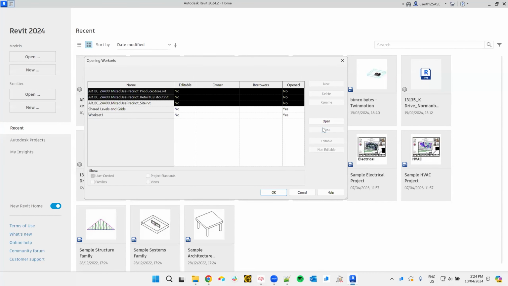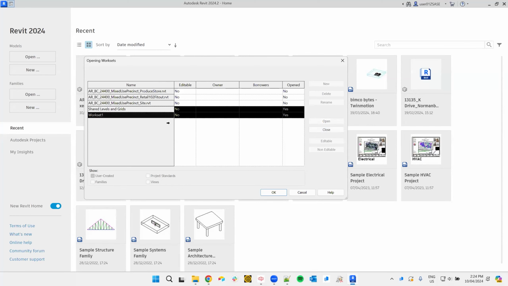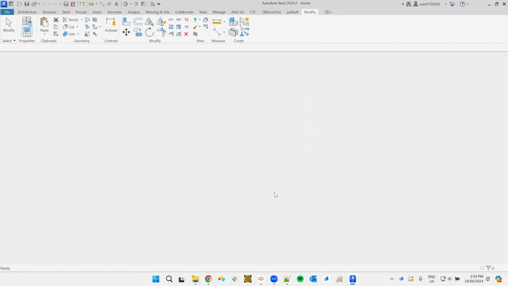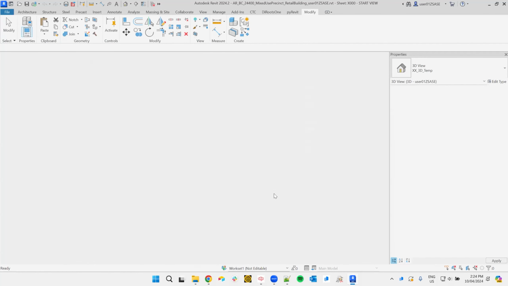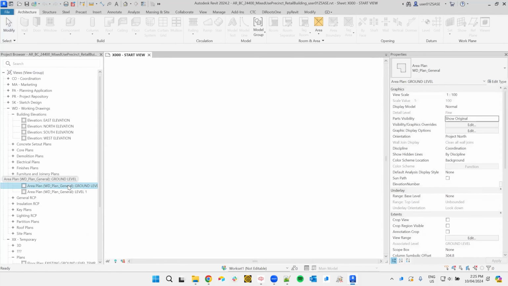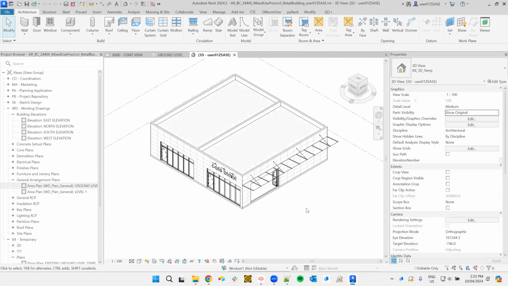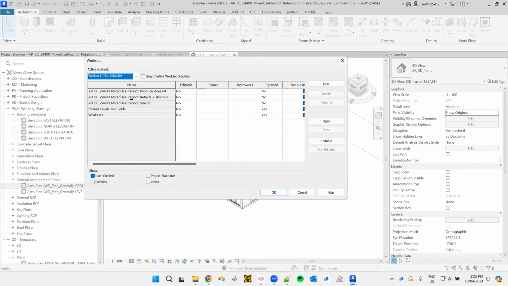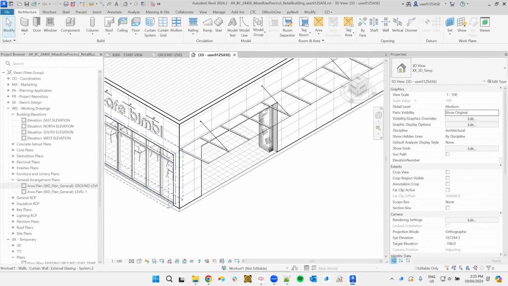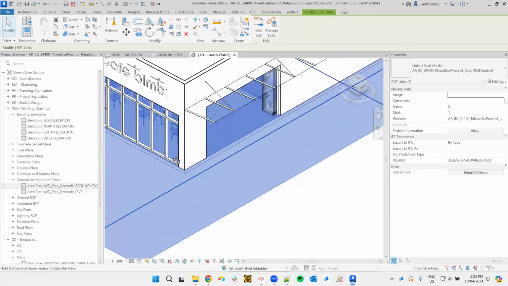Let's just close them all because we just want to open the file really quickly and just work in the file. Click OK. That file will open up really fast because it's not trying to load all of that workset information. And it's just going to be the native elements here. And then, of course, if you'd like to bring in or turn on those links, you just go back into the Workset Manager, click on the particular workset and open it. And that will then spend the effort and processing power to load that workset, which brings back the link.